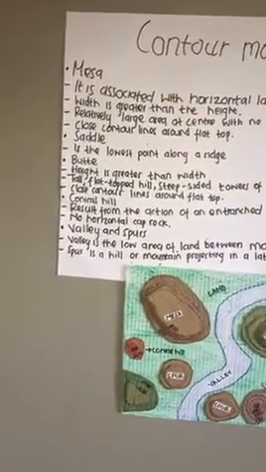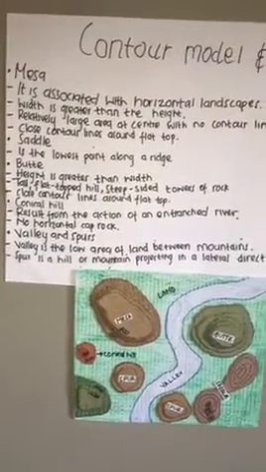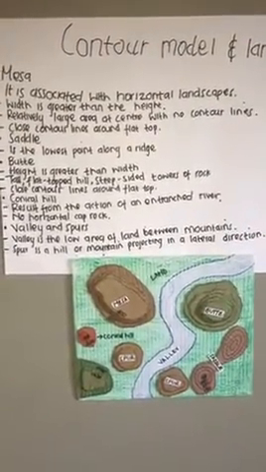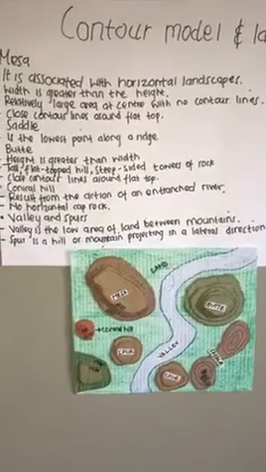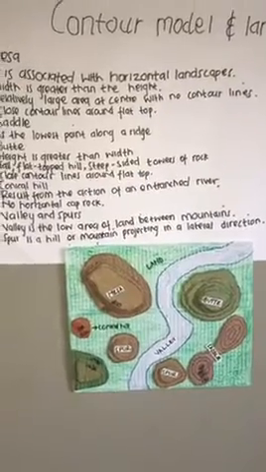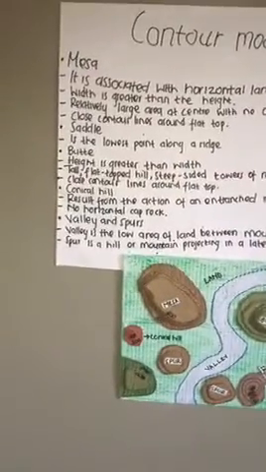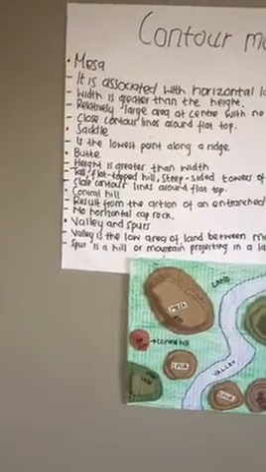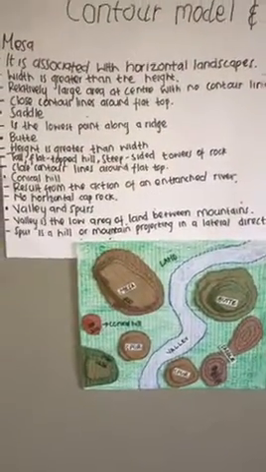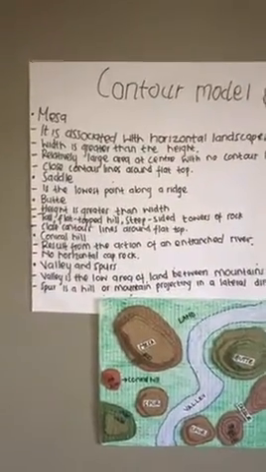Contour lines are generally closer around the flat top, indicating a great steep gradient. As we can see on the diagram below, on the landform mesa, there is a steep cliff of hard rock. This is a result of the generally closer contour lines around the flat top. There are no contour lines on the flat top. There are contour lines around the flat top, as we can read on the chart.